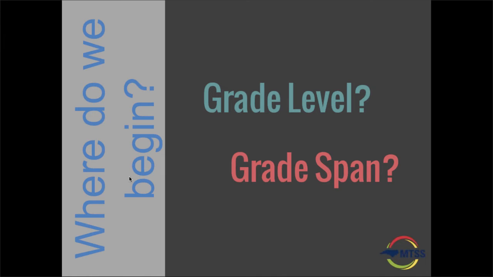So with this inventory in hand, we may first examine grade levels or grade spans to determine what they are already doing. There are no right or wrong answers regarding where to begin. Your team may decide to start with elementary grade levels and find that you can complete this inventory for reading for K-3 easily together, but need a separate inventory for 4th and 5th grades. Or the assessments taking place in each grade level may be different, and you may need to complete one of these for each grade level.